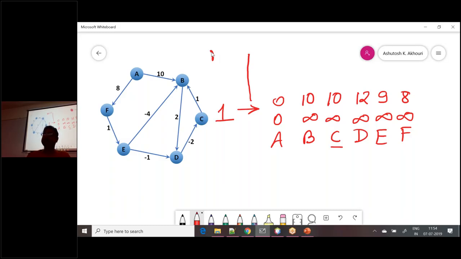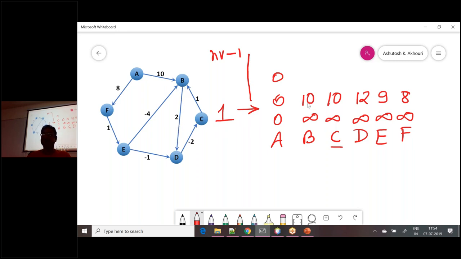Let's do it. Again, we have to do the same exercise. A will remain 0. This edge, A we can reach in 0, and this is 10. Currently also it is 10, so we don't update it. This one will remain 8. What about this edge?